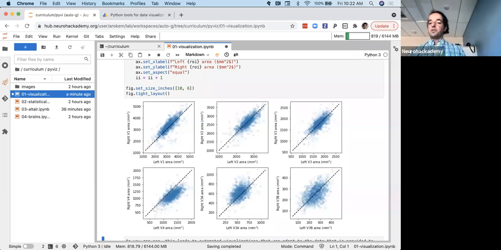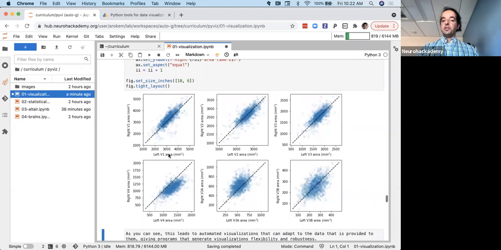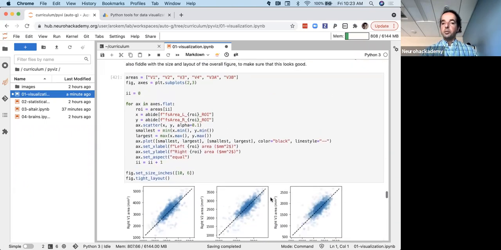And so you get this full display, and you can see this is kind of interesting. You see all kinds of features. For example, V4 has maybe the opposite. V4 even more consistently has a larger left V4 than right V4 in this data set. So having created one visualization that establishes the language for this set of visualizations, we can look through these and make comparisons across and within. And this is this idea of small multiples. It's one you see probably a lot in scientific literature, and one that Tufte defined as a best practice for visualization. Let me show all this and then just pause here and see what questions people have at this point.